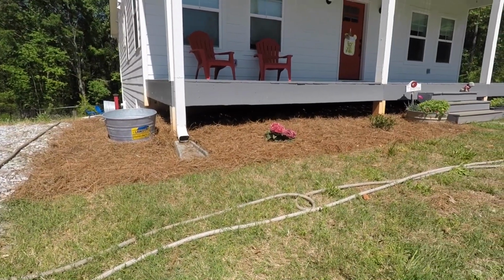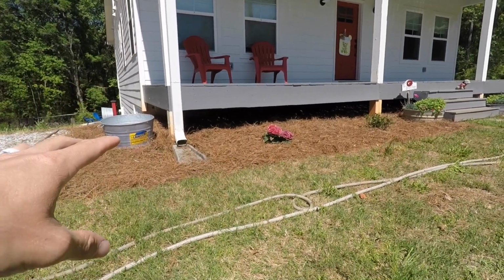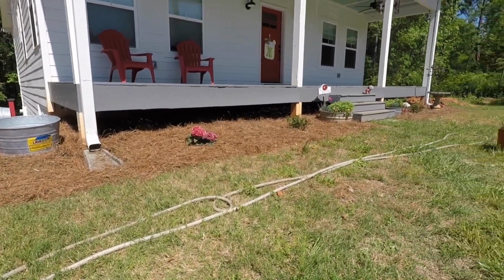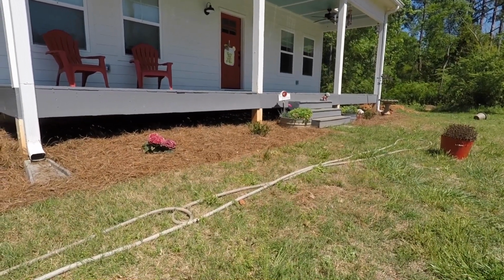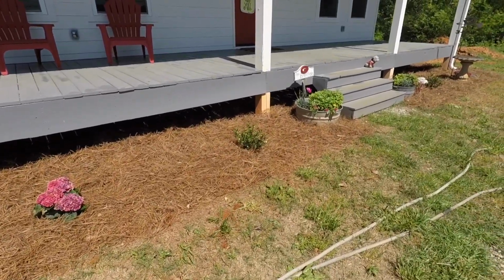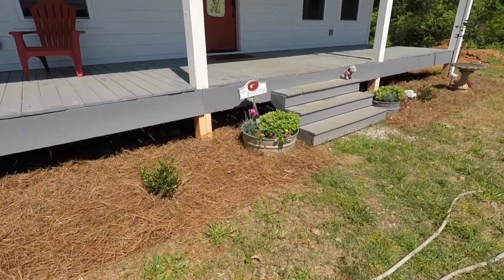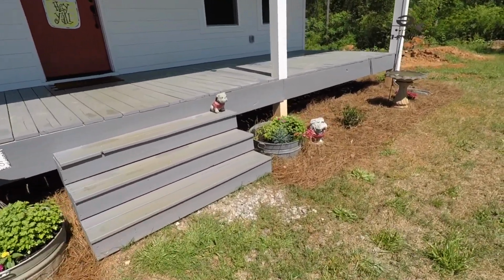We have some future plans. We're going to be putting steps over here. We're going to be adding more bushes and trees and whatever plants. We're going to be redoing these front steps, making them a lot nicer. We have a lot of projects and future videos coming up. We are really just trying to get to a project as we can afford it and as we have time to do it. So not sure when we'll be working on this other stuff.